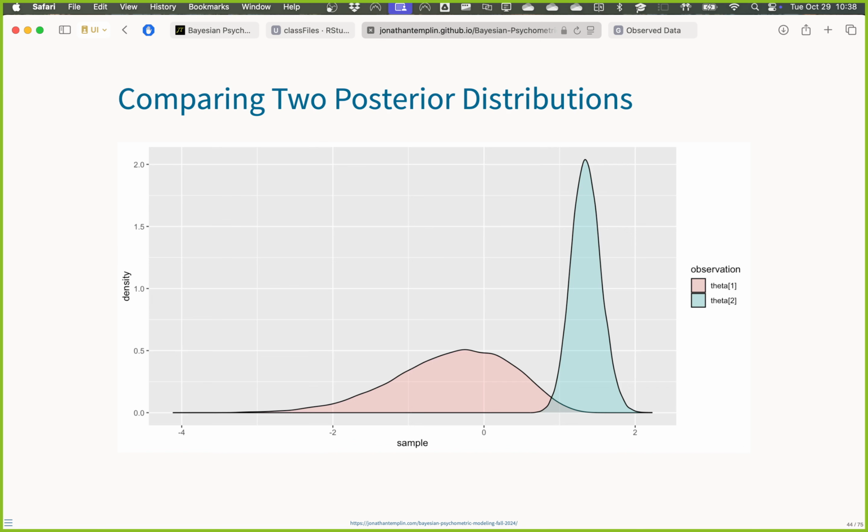So our thetas have different posterior distributions. The person who has a smaller one just happened to answer items differently than the person with the wider one in a way that those items were highly informative. Well, we actually know that many of our items are highly informative based on our lambdas before, but we're going to talk a little bit more about that in this slide. Questions on this concept?